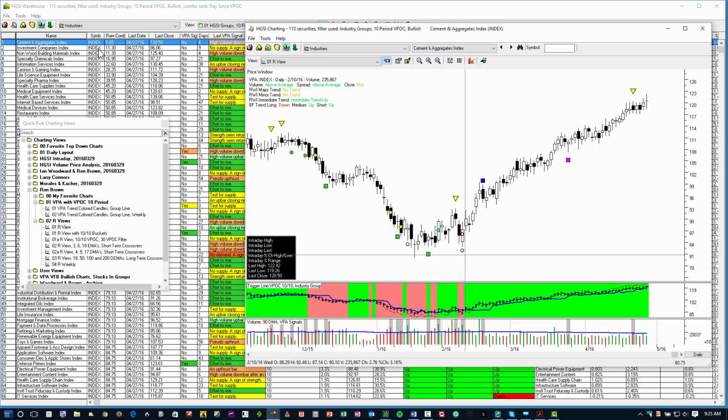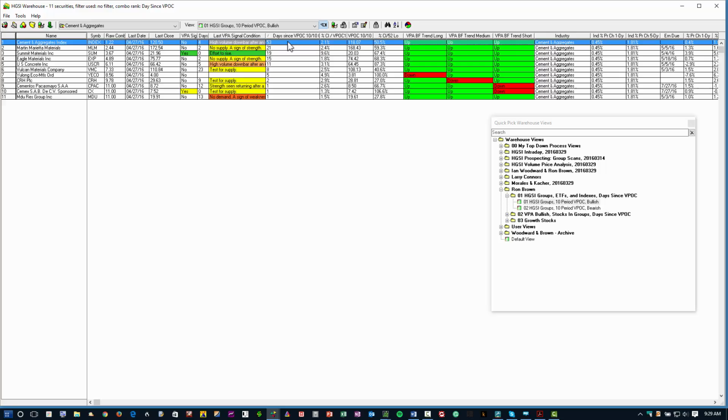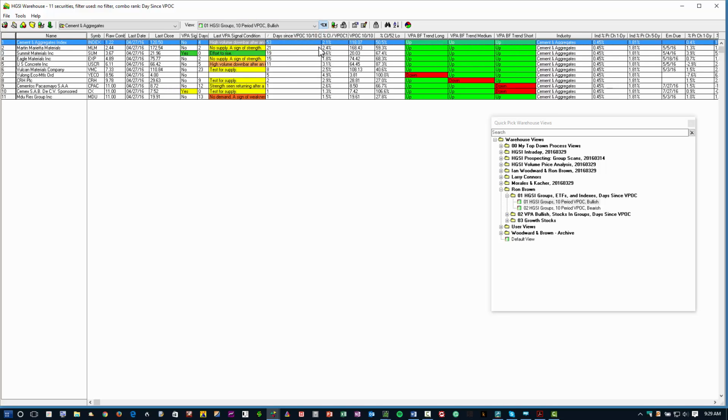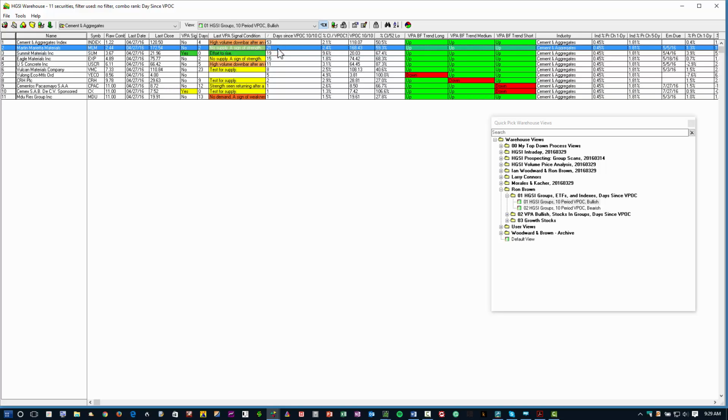for all this time. Now I'm going to go into the industry group, and you can see that on the days since the VPOC crossover, the 1010, none of these come close to that 53. You have to be careful with this. But the index really may keep you in much longer than the stock. I was going to say you have to be careful, because the index is equal dollar weighted, and stocks, as you know, are not equal dollar weighted individually. They just do what they do.